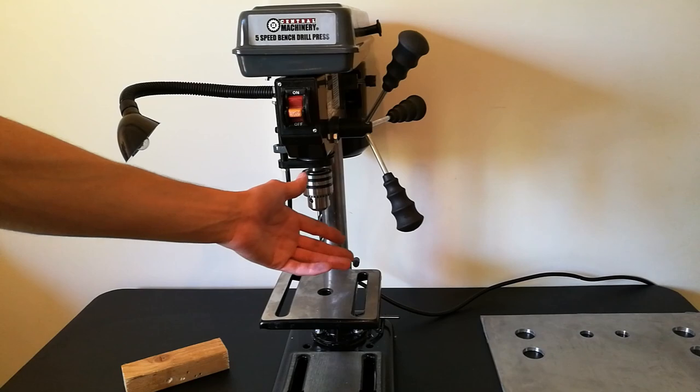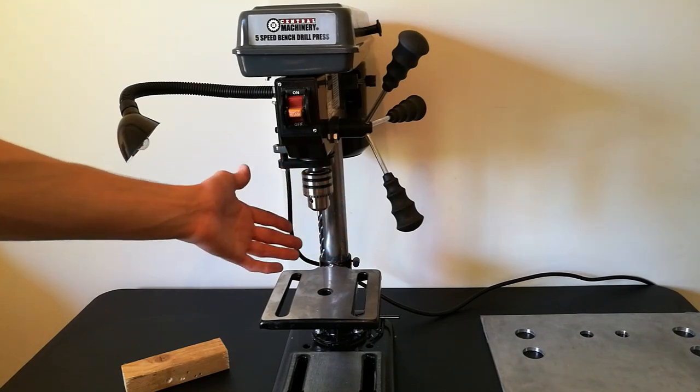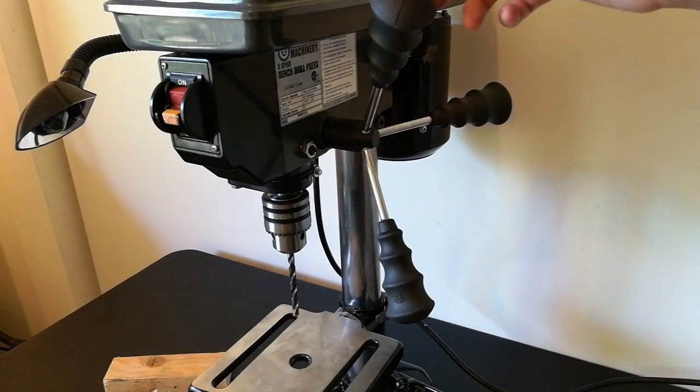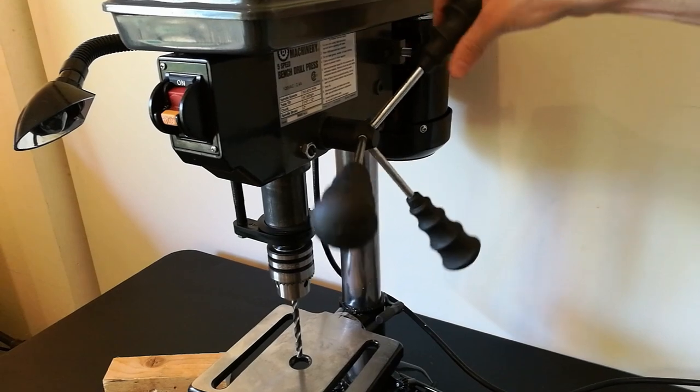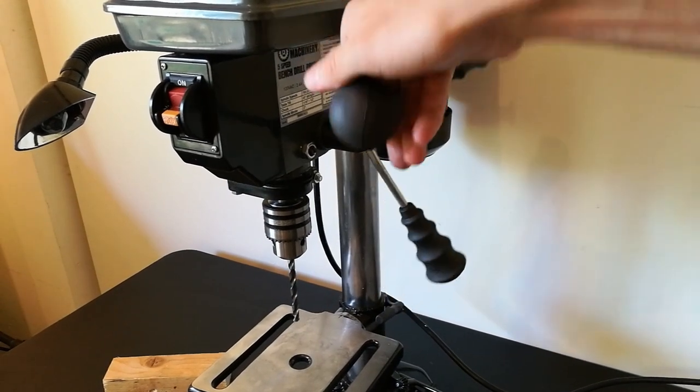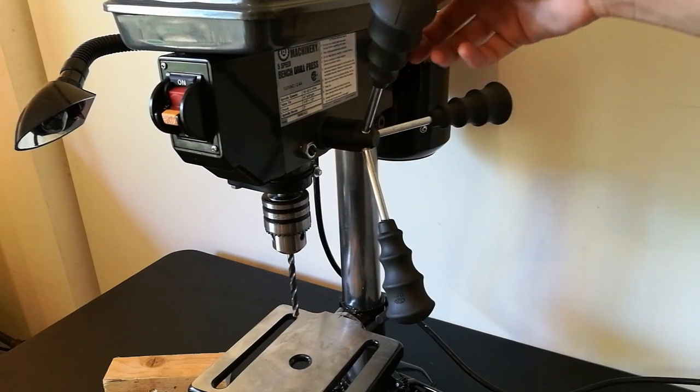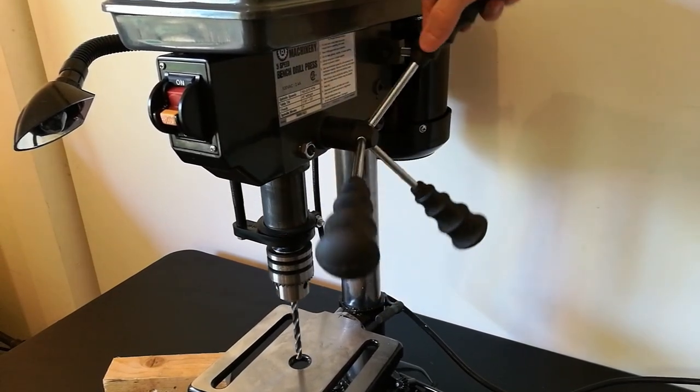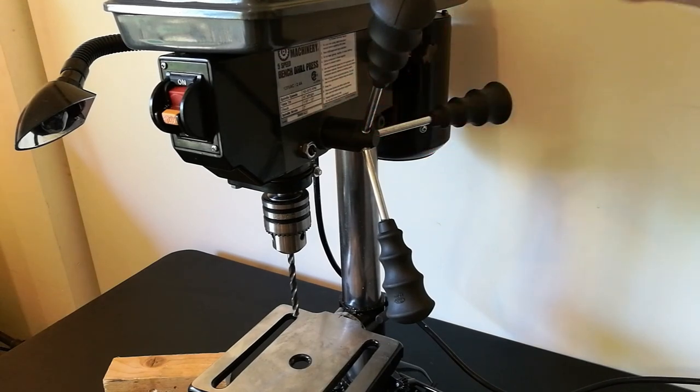So now I'll give you a tour of some of the controls and some of the specific features that this drill press has to offer. Here's a quick look at the controls. You'll see here the standard spindle actuator or the actual part that presses the drill. And this spindle has roughly just over two inches of stroke length. It's rated as two inches on this sticker here.